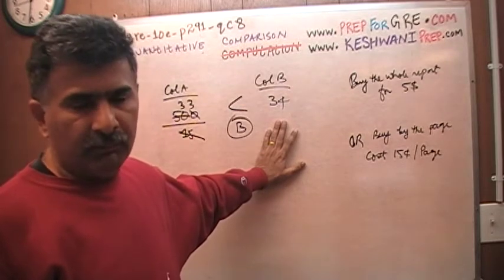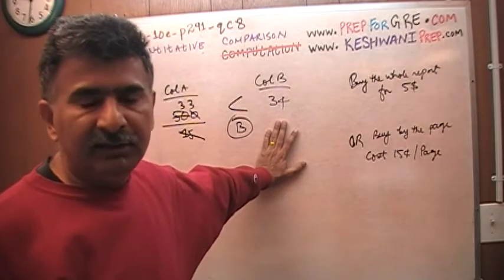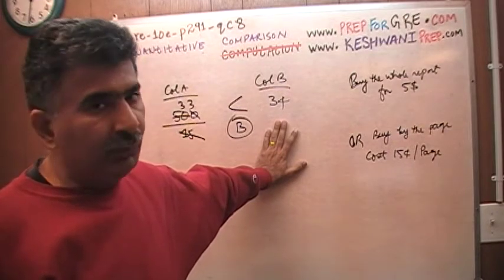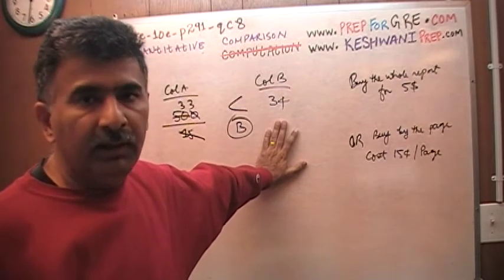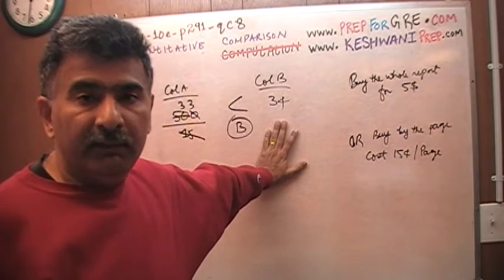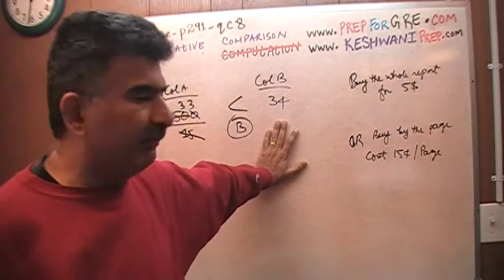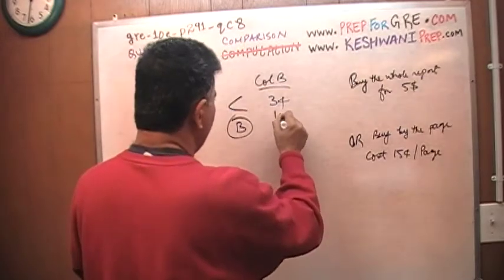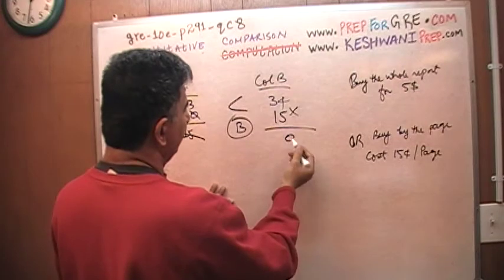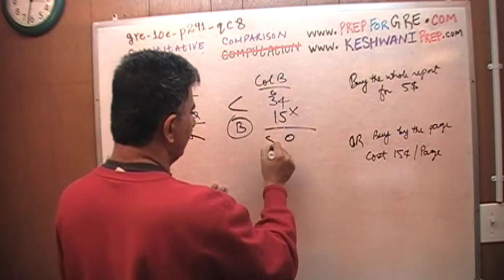So another way I could have approached the problem is by pretending that the report has exactly 34 pages. I'm speaking hypothetically, I do not know yet, I'm just assuming the report has 34 pages. If that were the case, what would have been the cost for me to buy the report one page at a time? Well, let's find out. Take the 34 and multiply it by 15. 15 times 4 is 60, so there's 0, that 6 goes here. 15 times 3 is 45. 45 plus 6, there you go, you see?